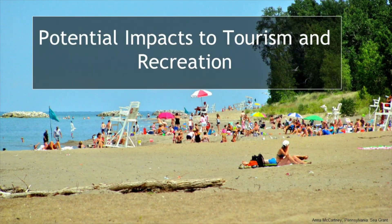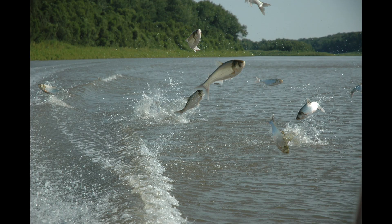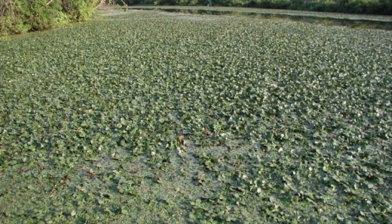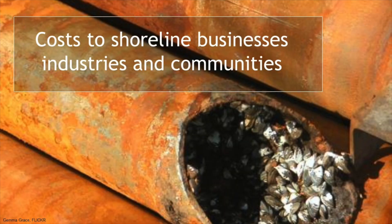We've talked about how AIS can impact native ecosystems. Now I'm going to give a few examples of how they can impact something we all care about — our wallets. AIS can cause impacts to our economy in many different ways. They can impact tourism and recreation by transforming spaces once used for boating, kayaking, and going to the beach and making them unusable or even dangerous. Impacts to our native fisheries from AIS threaten a 4.5 billion dollar recreational fishing and boating industry in Pennsylvania. One five-year economic impact study in the Great Lakes reported five billion dollars spent on controlling invasive mussels by industries, businesses, and communities.